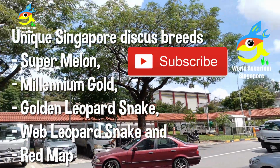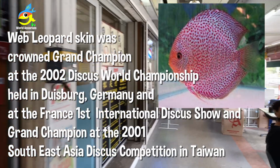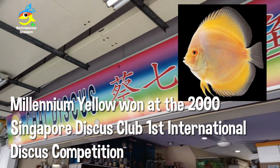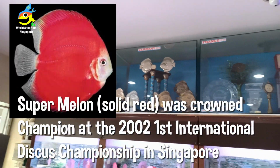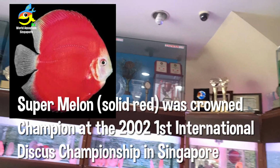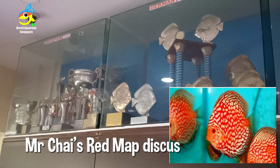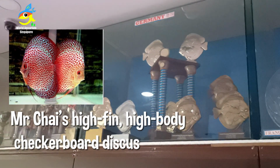Then in 1992, Mr. Chai and his wife decided to rent a small place in Jalan Kayu and started Chai Discus Farm. With Mr. Chai's effort, he produced many high quality discus fishes unique to Singapore. These are varieties like Super Melon, Millennium Gold, Golden Leopard Snake, Web Leopard Snake, and the famous Red Map. He exported to a lot of countries throughout the world, for example Europe and other countries, and he won many competitions as a grand champion as well.